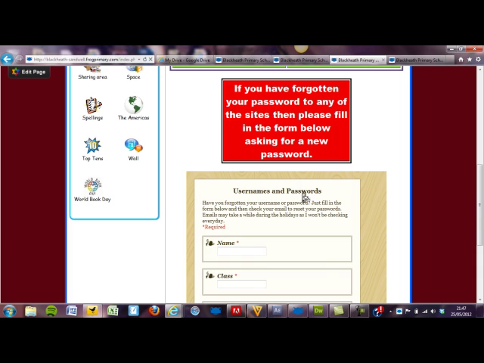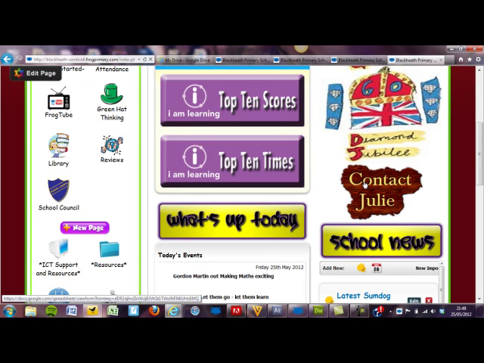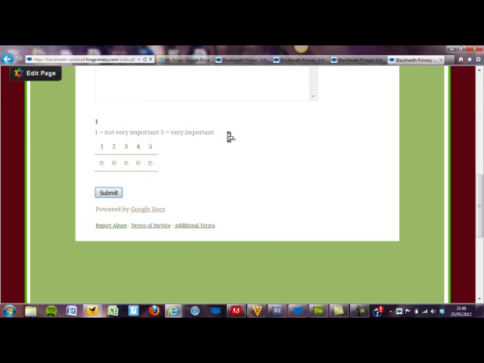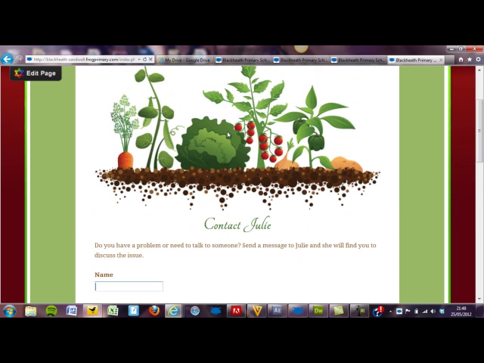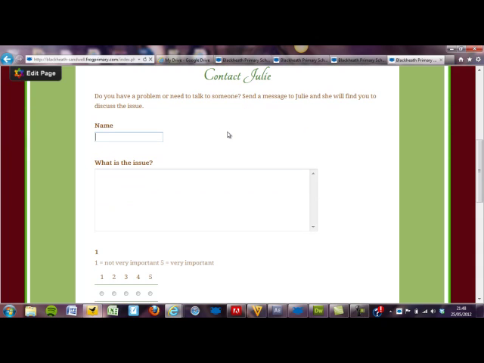Also for usernames and passwords for pupils, for online learning resources, it just helps to keep on top of that. Sometimes it's difficult to find me around the building if they've lost their password or can't remember it, so they can just fill that in and get onto their resources. We have a student liaison officer, and they can contact her straight from Frog as well, which is really useful. Again, it's difficult to find people around the building sometimes, or sometimes it's just awkward to go and speak to them in person, and this way she can go and contact them directly.